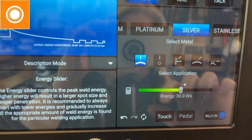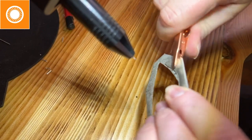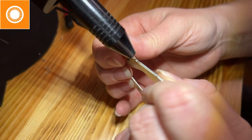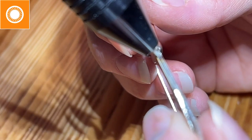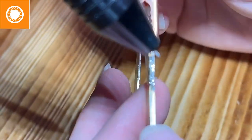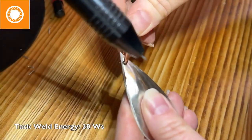I'm taking two pieces of scrap — one from the top, one from the bottom, the parts I cut away — and I use these to get my settings. I come in, make a few welds, look at them: does it go deep enough? Is there still a seam? Now I can see that everything lays together pretty nicely. So let's start with 30 watts. My tack welds are just going to hold these two pieces together so I can weld the rest of the piece. I also attach the clip — you clip that onto your piece to complete the circuit from the welder to your metal.